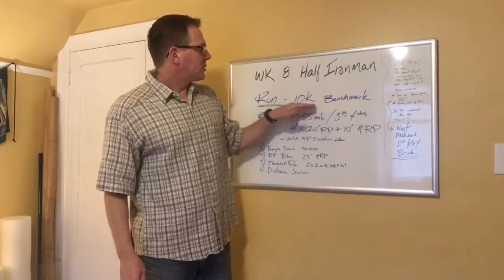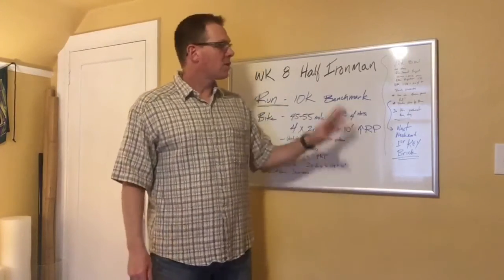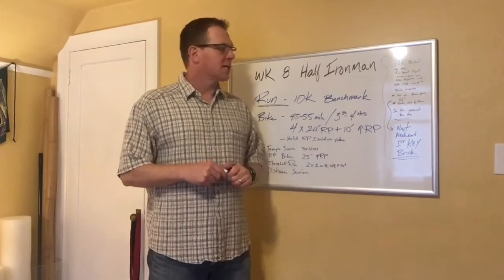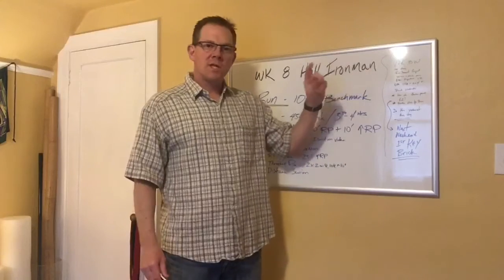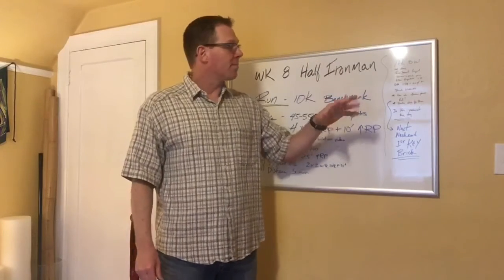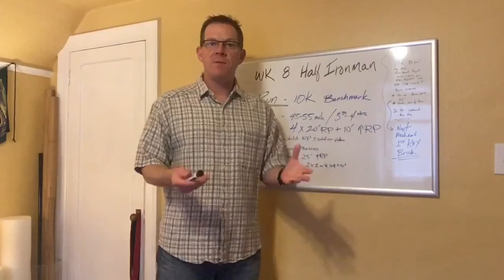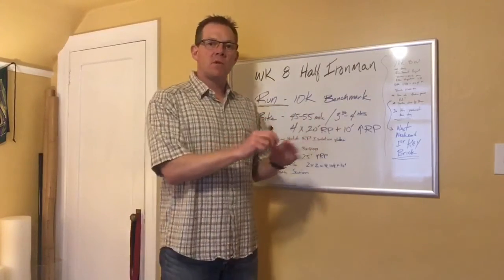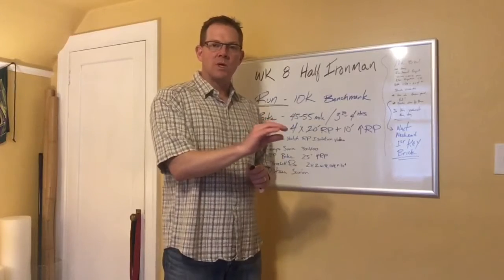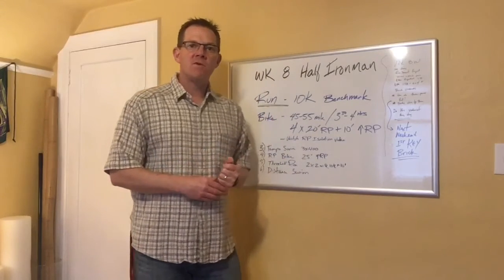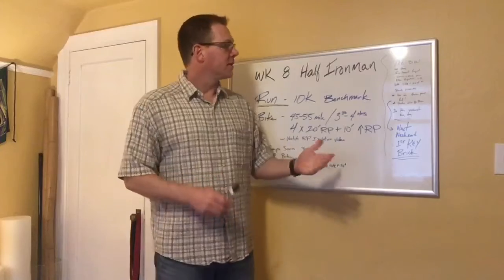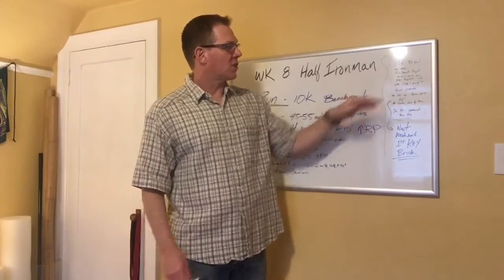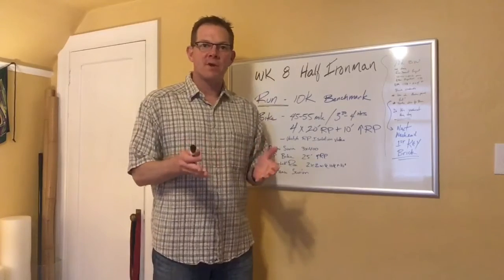I want you to take your 10K time, go to the internet and Google Run Smart Project, and you can select the distance 10K and put in your time. I did a little example. I put in 50 minutes. 50 minutes is an 8:02 pace. Then if you look down below, there are 3 boxes and one is equivalent. That's going to give you your half marathon equivalent. So if you're running a 50-minute 10K, the projection is that you're going to run a 1:51 half marathon.